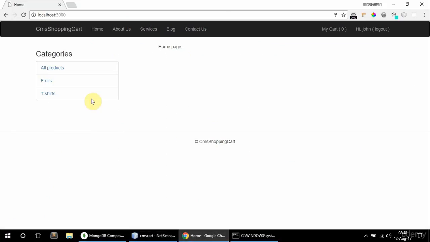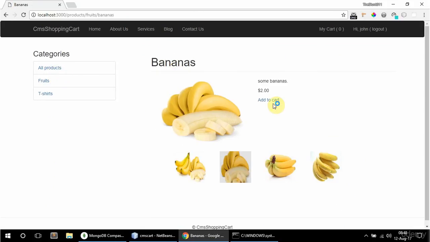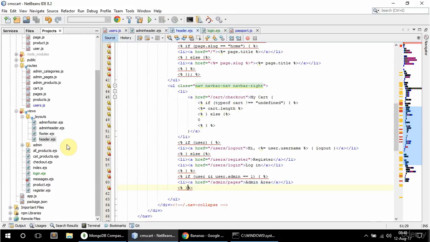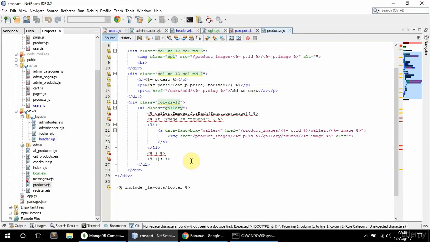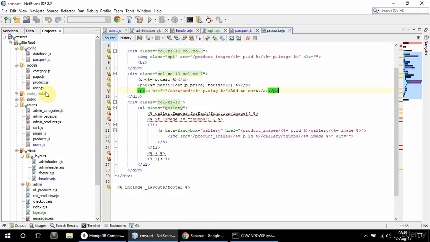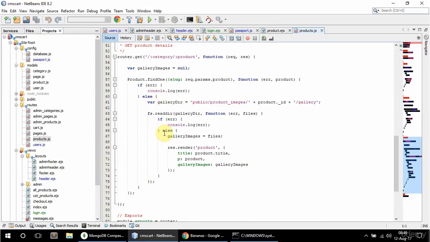And also I want only logged in people to be able to see this add to cart. Okay, so in product, where is it? Here it is. So in product routes, I'm in the products route file, so this one here, where I'm displaying the product details.